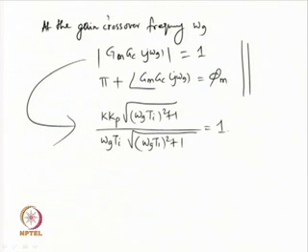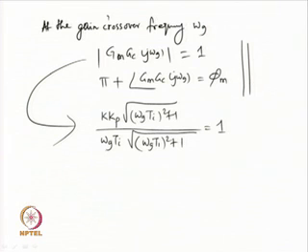As far as magnitude is concerned, the exponential term e to the power minus j omega g is not contributing, that is equal to 1. Therefore, the magnitude condition gives us an expression of this form. Now, to simplify this expression, I have to make some assumptions, and the assumptions are not arbitrary.